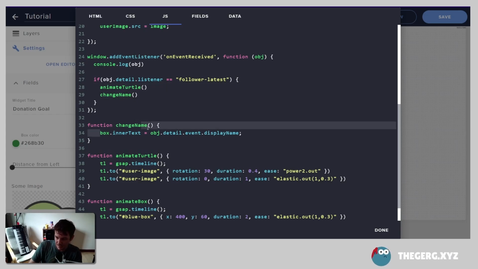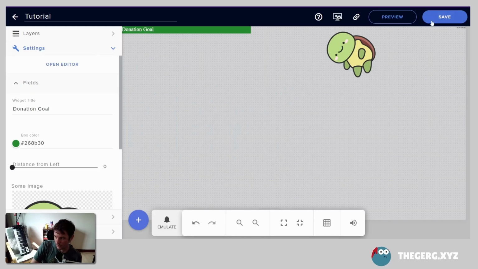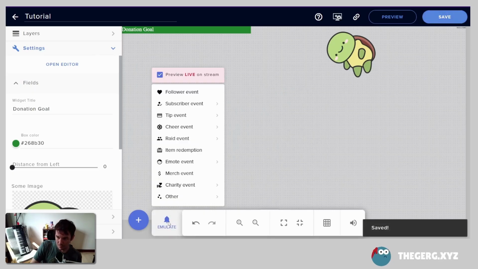If you had this text here and this text here, it would take you some time to actually figure out what it's doing. So it's nice to just take the code, kind of bundle it up in a little function with a nice name, and here we go. Animate turtle, change name. You know exactly what happens. But this isn't going to work. I'll show you in 1 second why. So here we go. The turtle should animate, but the name's not going to change.